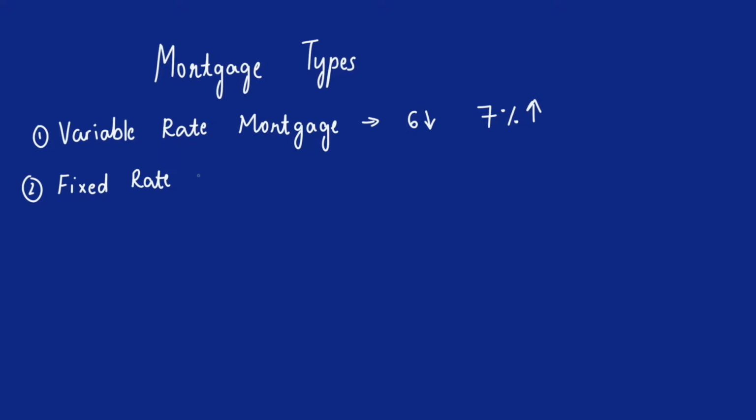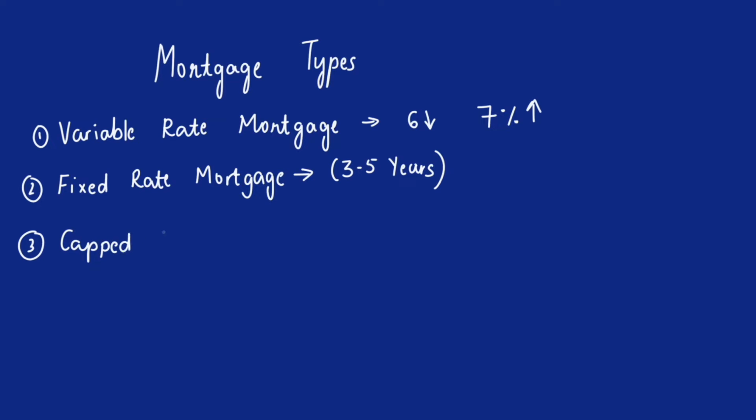Now, the second type of mortgage that you have is called a fixed rate mortgage. And all this means is that if you went out and borrowed some money, the interest rate would be set for an initial period. Now, it usually depends on lenders, but it's usually around 3 to 5 years. So you'd be paying a fixed interest rate. Now, this works great because say in that 3 to 5 year period, if the interest rates were to rise, you would be protected because you'd be paying a fixed rate. So you'd be protected against that upward drift.